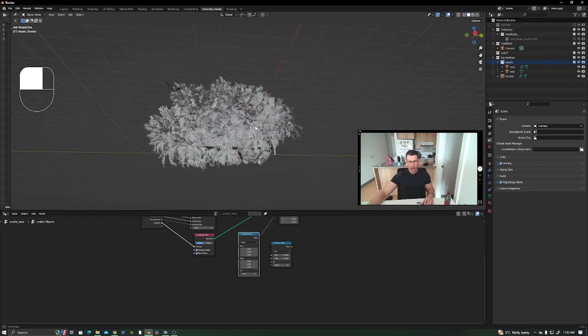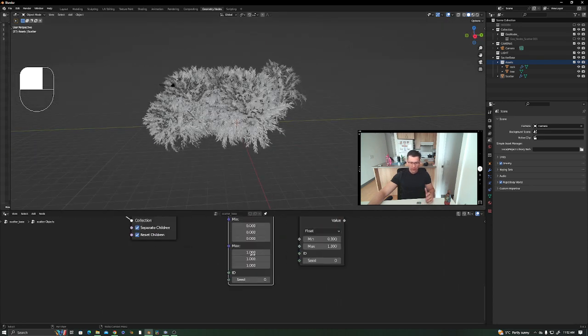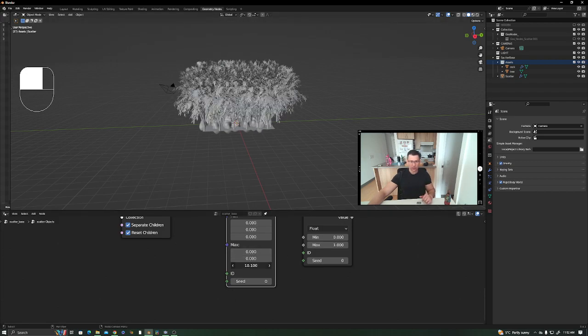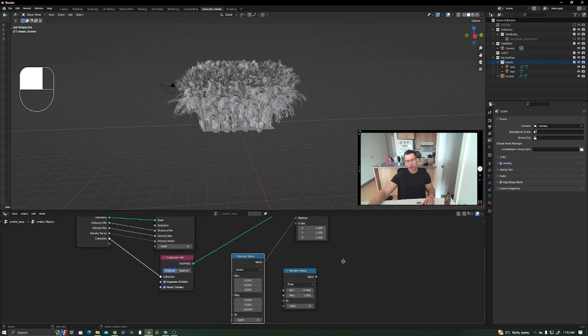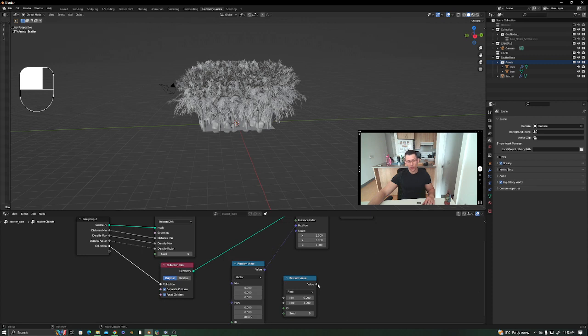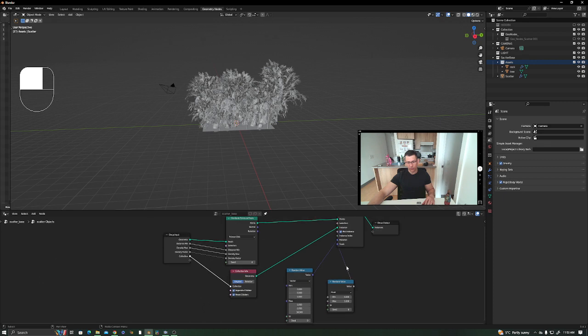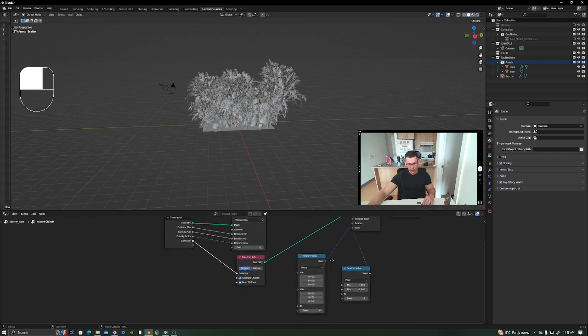Okay, now it's rotating, basically it's taking Z, X and Y. I don't want to take Y or X, I just want to rotate on Z. Okay, for the trees, and for the scale. Okay, so now we have all random scale and random rotation, all of that. All right, does that sound good?